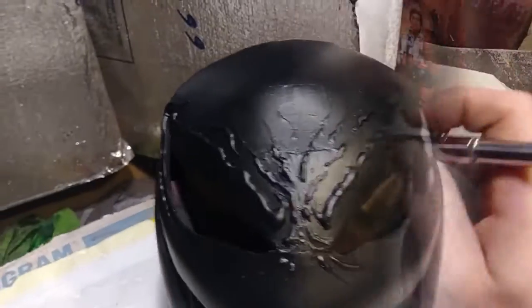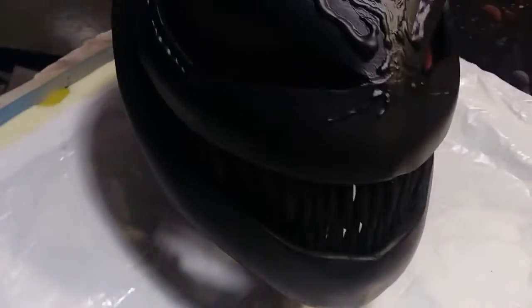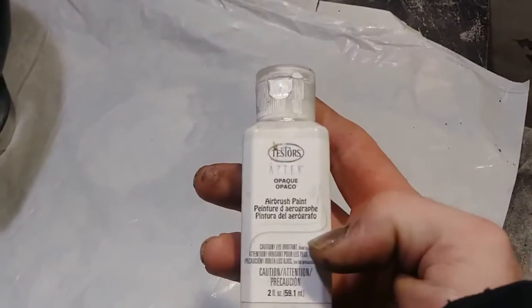Alright, now that my basic primer has dried and it's nice and black everywhere, I'm going to go ahead and start painting in the teeth white. And for that I'm going to use some Testors opaque white.